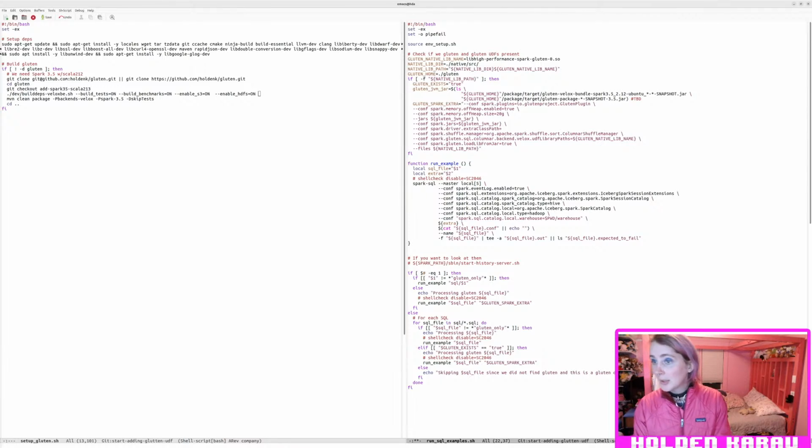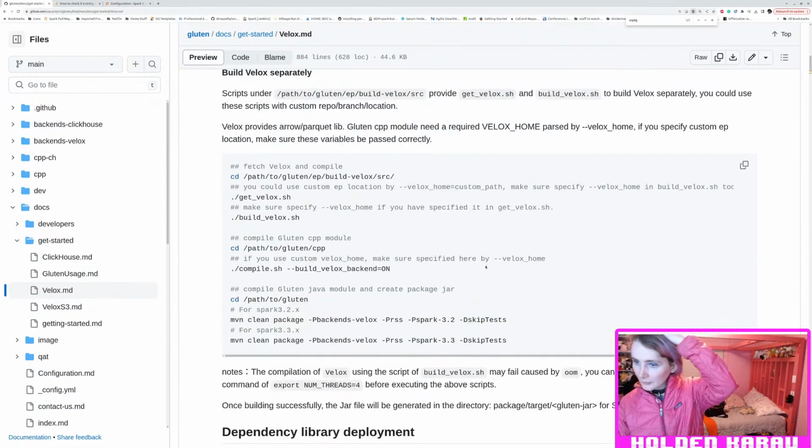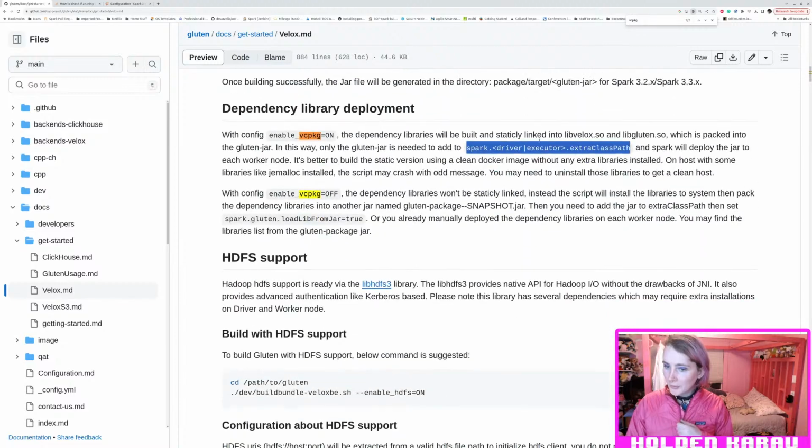We're gonna include... okay, so this is the... Like, this just doesn't make sense to me. Like, which jar do I use?